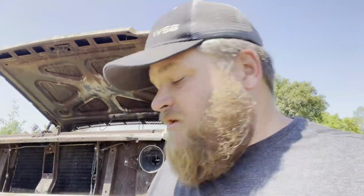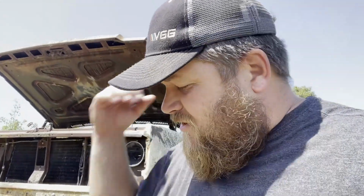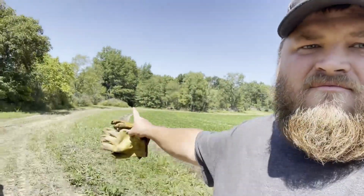Neither one of us got stung, but as you can probably see, I don't know what Stephen caught in the videos, but I don't run very well. I don't have very good control of my, man, that thing followed us up here. I don't have very good control of my legs anymore after the spinal cord issues, so running is generally not an option for me. Anyway, back there in that opening is where the skid loader's at.